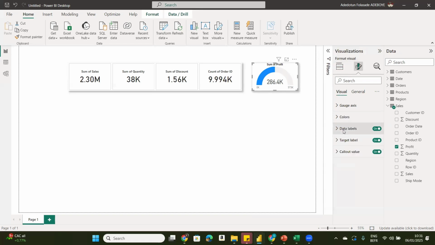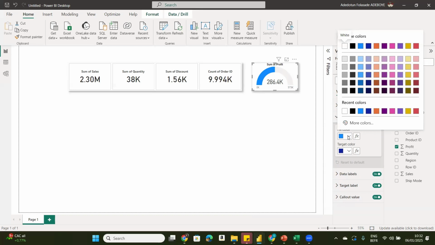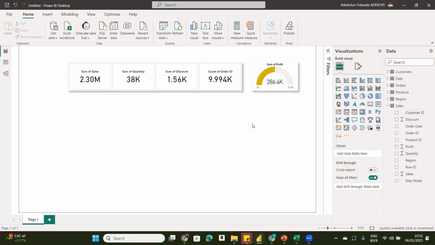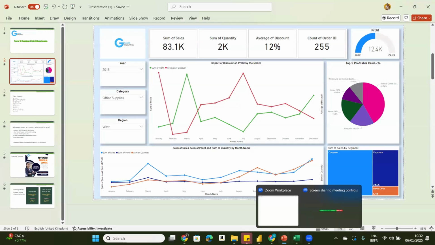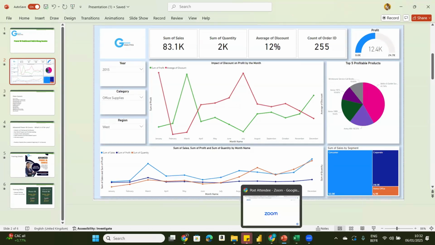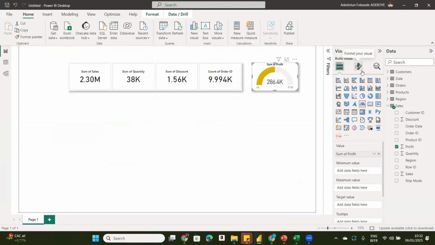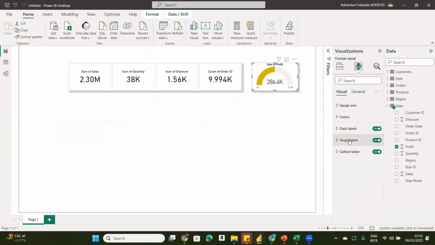What else can we do to this? Colors, perhaps the fill color. Maybe we change it to, it's up to you what you want to do, but this is also okay. Okay, so we are fine with this. We're fine with that. If there's anything else that we want to do on this part of side of things, you can make it whatever color you want. I've just decided to make it yellow to give it some.